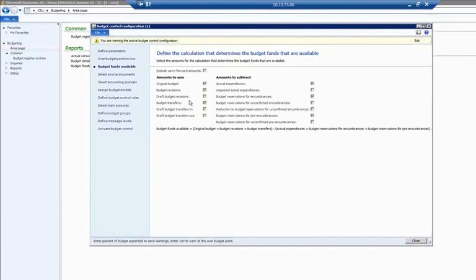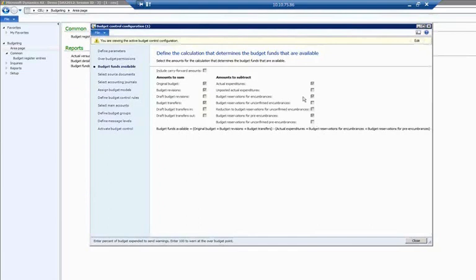These include original budget, budget revisions, draft budget revisions, budget transfers, draft budget transfers in, draft budget transfers out, actual expenditures, unposted actual expenditures, budget reservations for encumbrances, budget reservations for unconfirmed encumbrances, reduction to budget reservations for unconfirmed encumbrances, budget reservations for pre-encumbrances, budget reservations for unconfirmed pre-encumbrances.